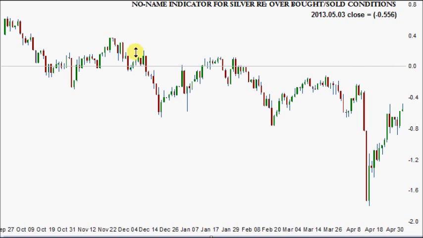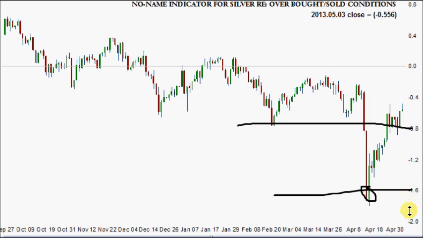Now, how this works, or how, I can't say how it works, I created it. But if you're looking to use this indicator for buying and selling, what I have found within silver, the best way of doing it is to buy when it hits negative 0.8. Then if it next goes to negative 1.6, you buy again. And you wouldn't buy again until it goes down to negative 2.4, if it even does. Normally, you would be selling at 0.8 positive, 1.6 positive, at 2.4 positive. But if you go down here, I'd be selling the next time that it comes above here.